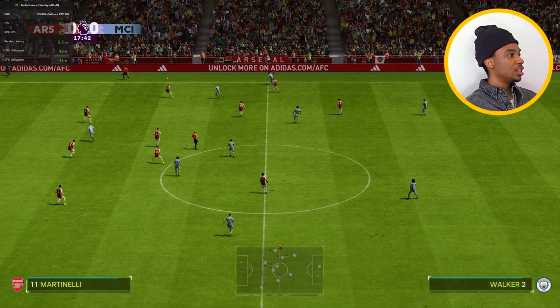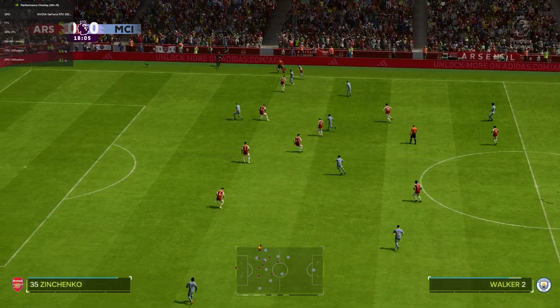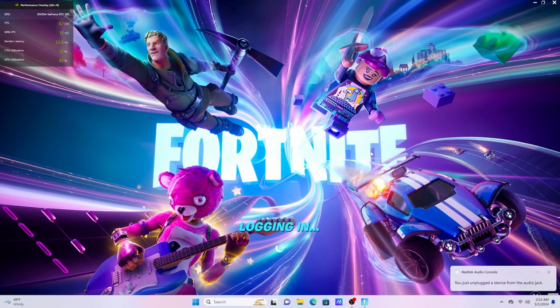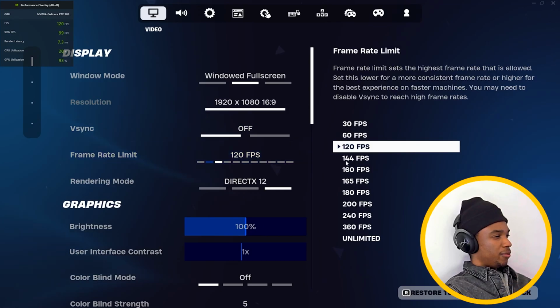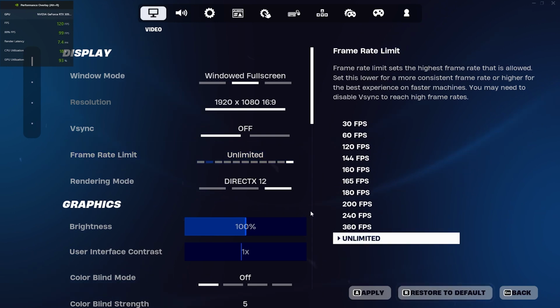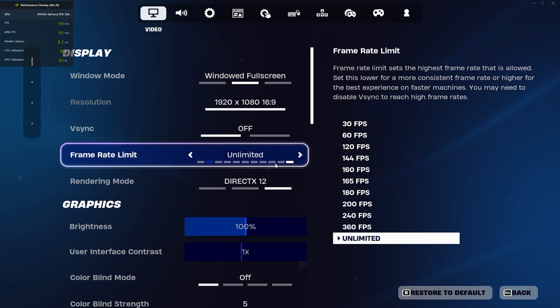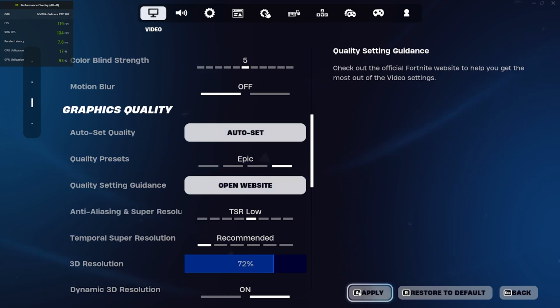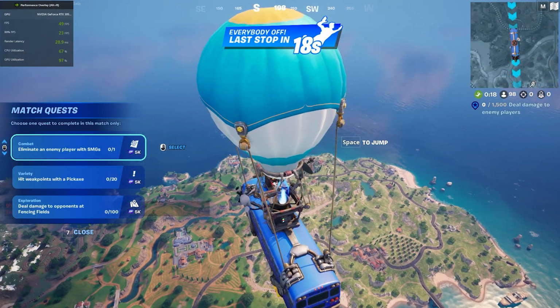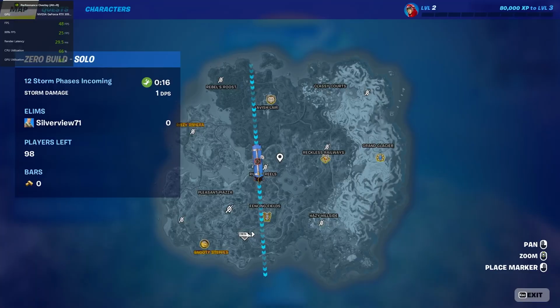Anyways, let's switch over to Fortnite, a game where FPS does matter, and let's see what we have in stock. Okay, so switching over to Fortnite, we're gonna go ahead and go with the best settings. Limiting the frames per second, again, we want unlimited. Apply. Now we're gonna go with epic settings. Apply. So we're on the bus right now.